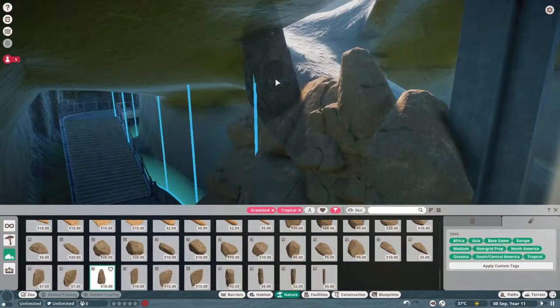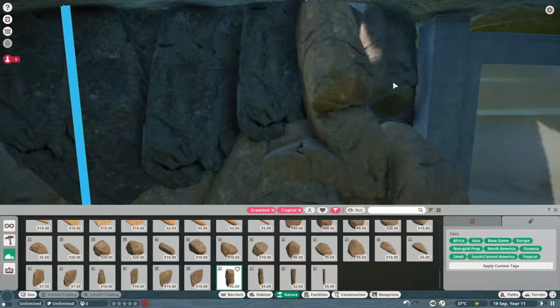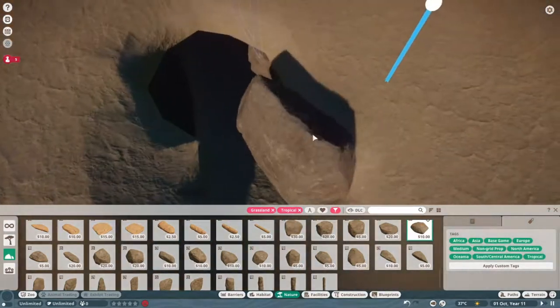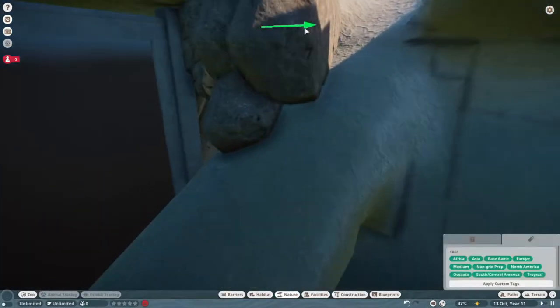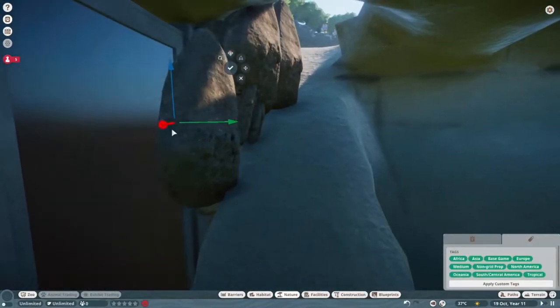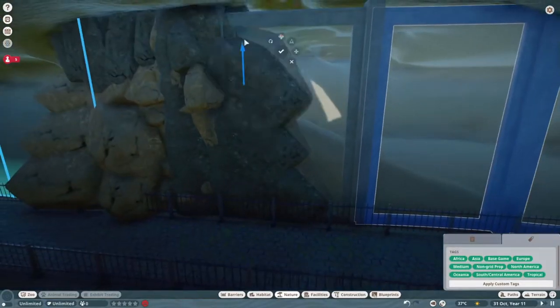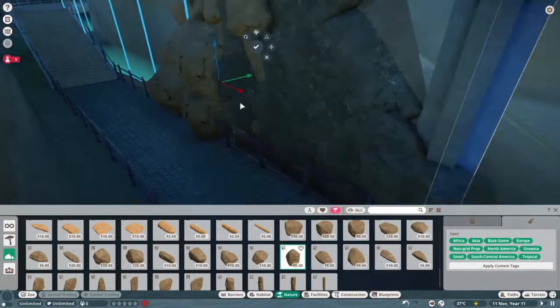Considering I try to add a lot of variation with the rocks. You know, there was red and grays in there. I don't know, I probably shouldn't have done it. I should have just stuck with one color. But I wanted to make it look like it was a bunch of different rocks.